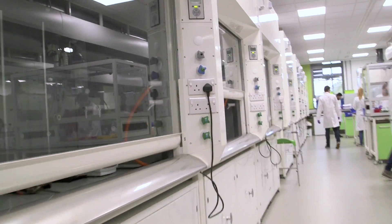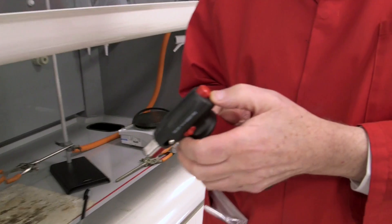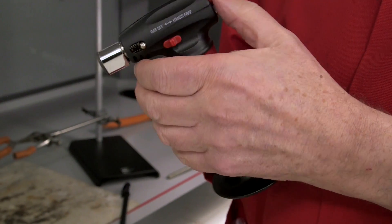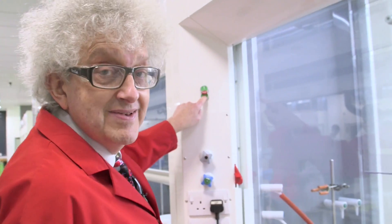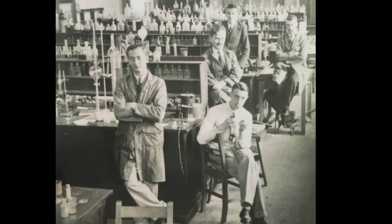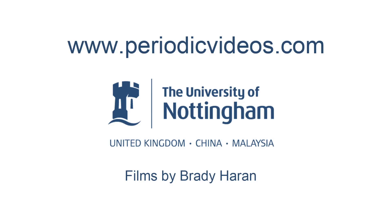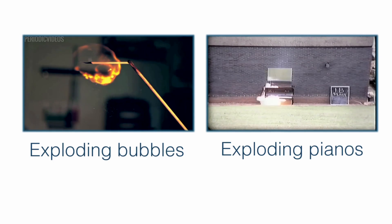Apart from the basins where you wash your hands and some glassware, all the water is in the fume cupboards. I haven't mentioned gas — we all think of Bunsen burners in labs, but there's no gas in this lab. So how do they heat things up? The answer is with a gas gun like this. I had to be taught how to use it a few minutes ago — you clip it down and a flame comes out. The door of the fume cupboard is automated, like a lift — you press the button. One of the things that I thought was interesting is that when a bubble catches fire, the burning gas continues to move up, almost the same shape as the bubble.